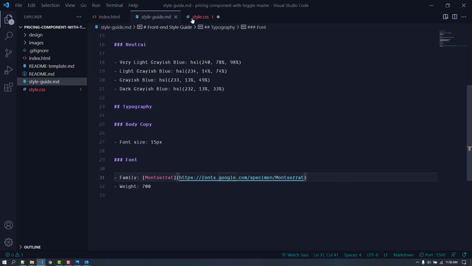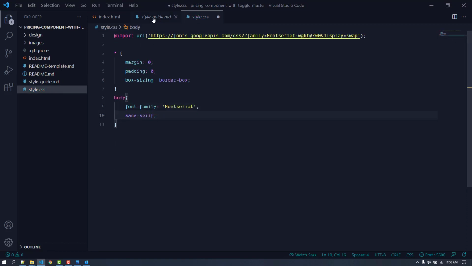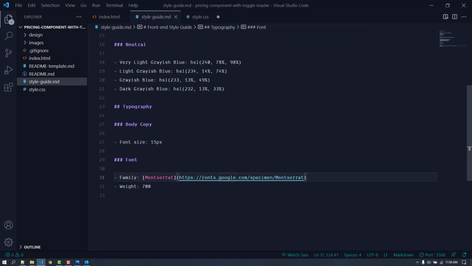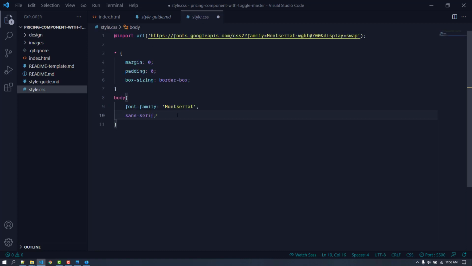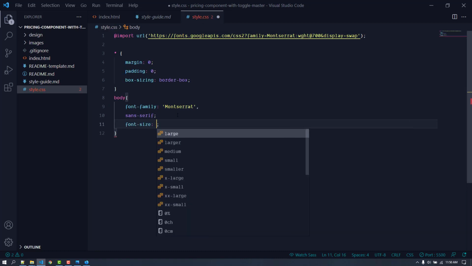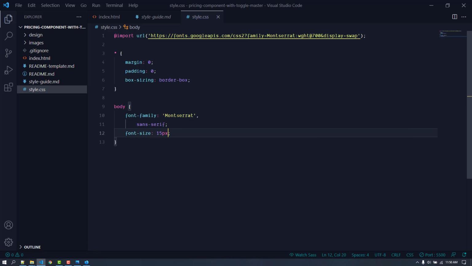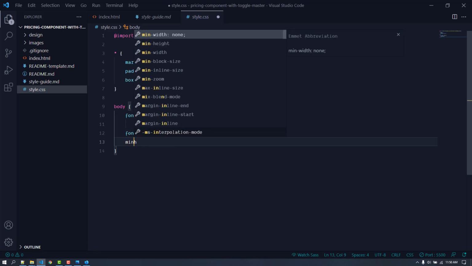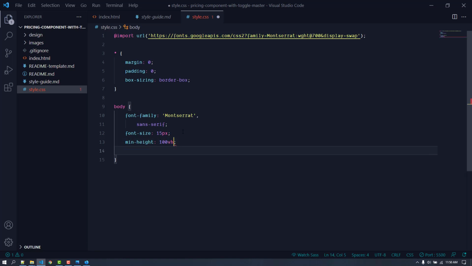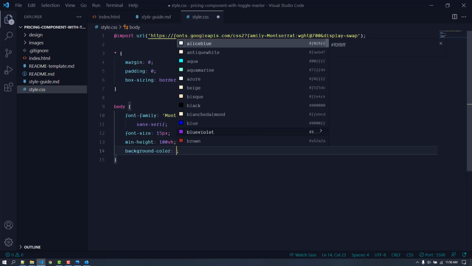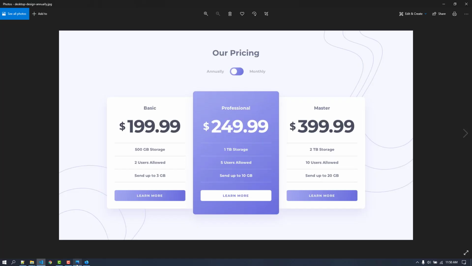We need to add this with the body, and for the body they also got a font size of 15 pixels. Let's also add that font size 15 pixels. Fine. Now I will give the body a minimum height of 100 viewport height. Also, let's add a background color because we got one. So this is the background color.